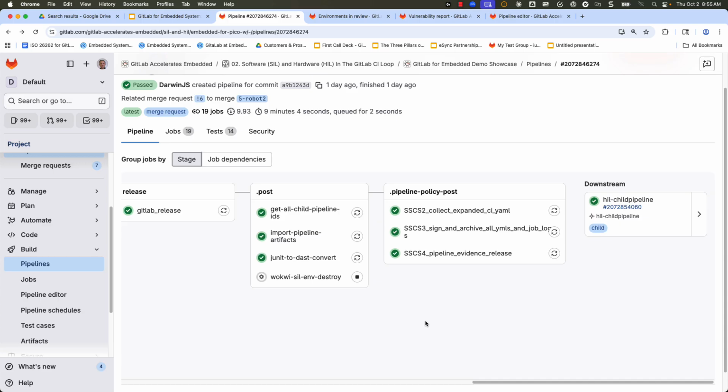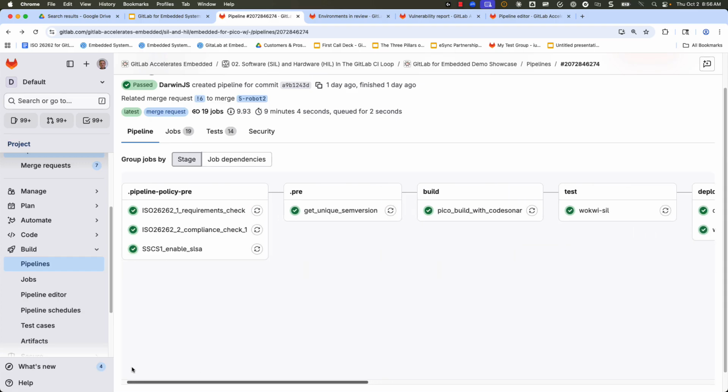You can queue up a lot of builds that then can process on the hardware, and developers have a better time of using hardware. They don't have to schedule it manually, which causes a lot of downtime for the hardware where it's not being used, low utilization. And also, they don't have to worry about having to come in early or on the weekends in order to get hardware access. So this can be a real time saver for embedded developers.